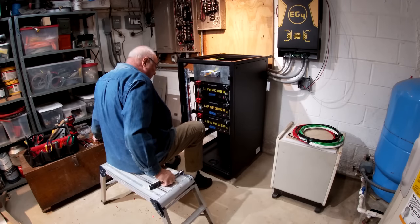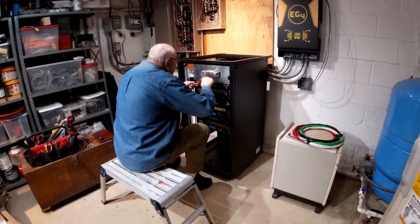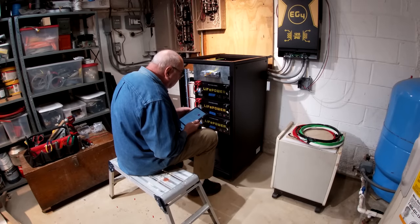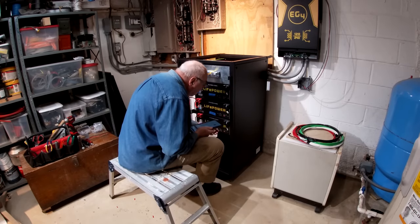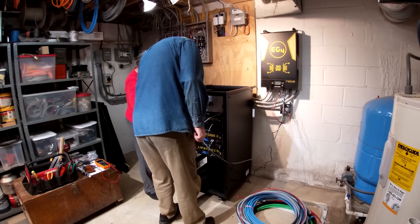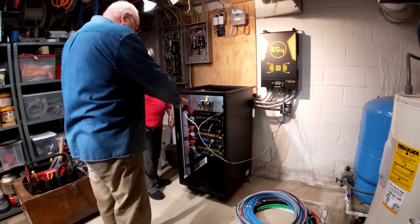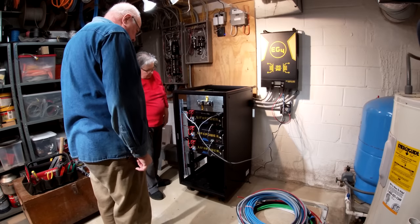Wiring, more wiring. Here I'm attaching the battery terminals to the bus bar that's built into the battery cabinet. December 21st, the winter solstice and the shortest day of the year, and I'm doing initial testing of the solar electric system.